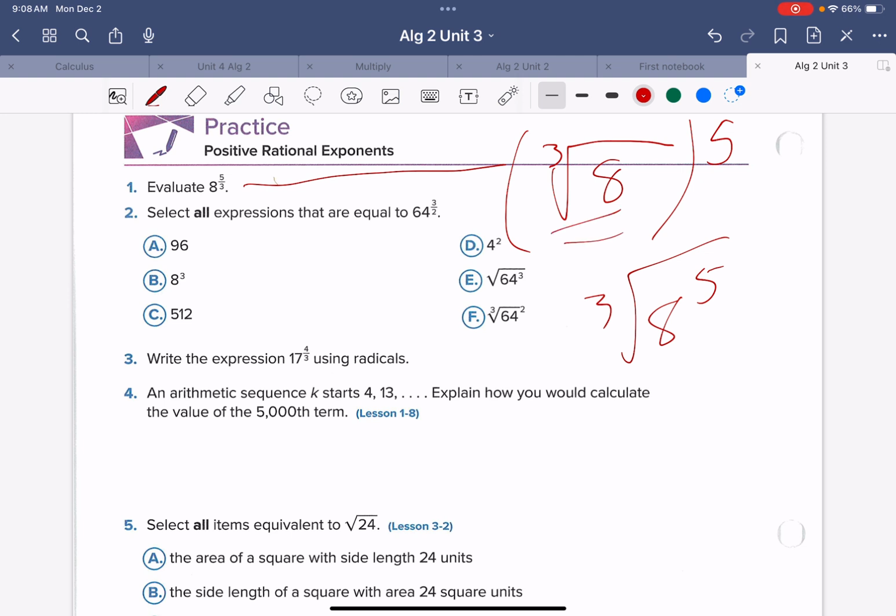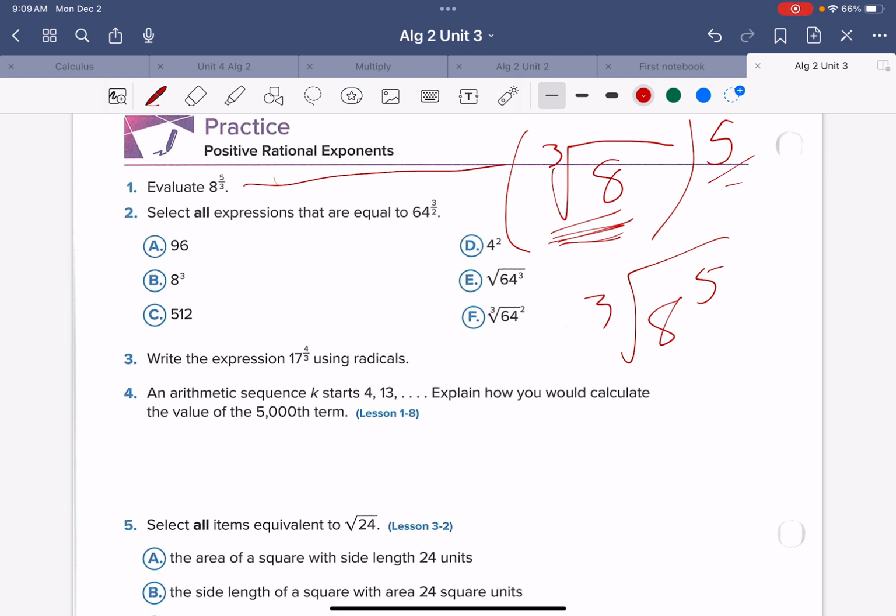So that's what I said in the very beginning of fractions, right, in the warm-up. So the 5 on the top can be done first, or the 3 on the bottom can be done second with fractions, because you can divide by 3, multiply by 5. You can do either one of those, and it doesn't matter when you're working with fractions. So the same thing is true with these exponent things. I always say with something like this, you want to take the cube root first, and then raise it to the 5th power second.